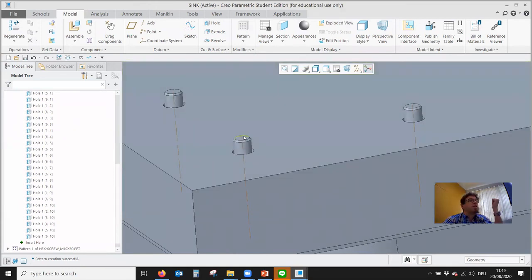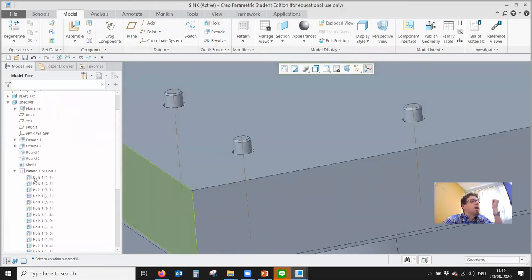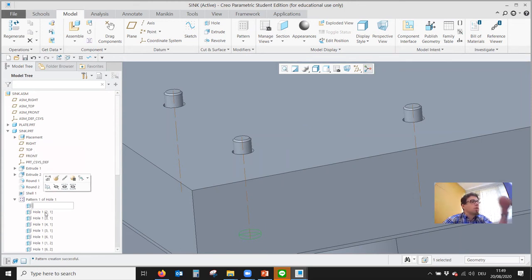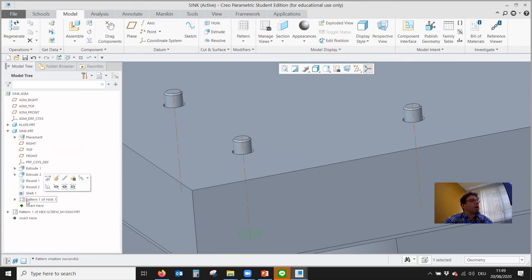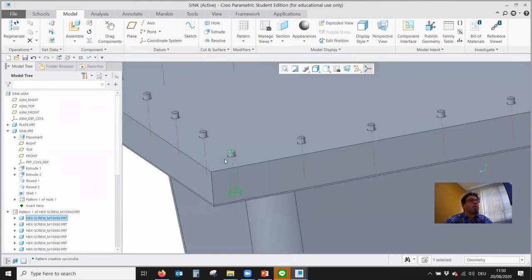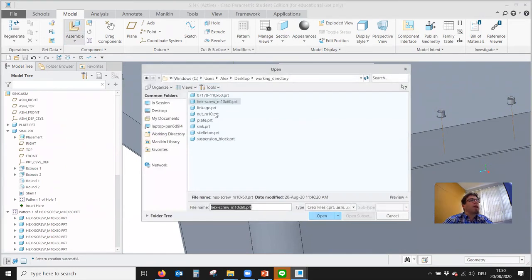Again, you must reference the first item in that pattern. In this case, I will actually reference the screw, the axis of the screw. Oops, sorry, I didn't want to rename that. So let's look at the pattern of screws. Maximize that, we'll see, yeah, this is actually the first screw in the pattern. So now assemble. I already imported the nut.